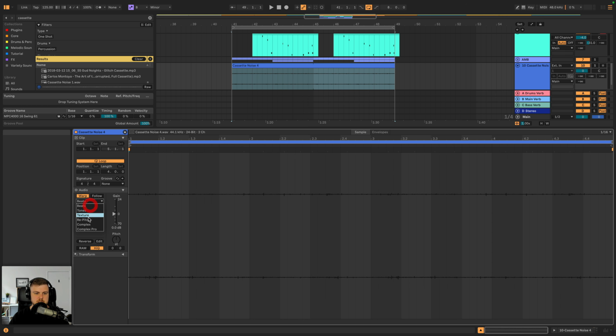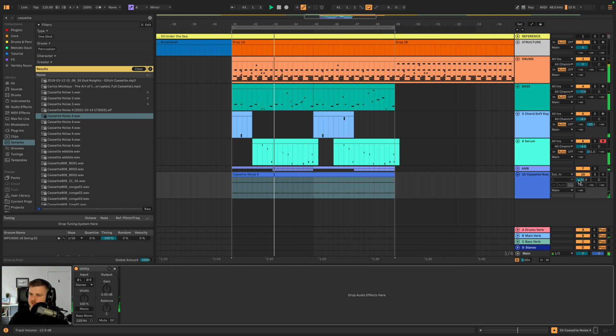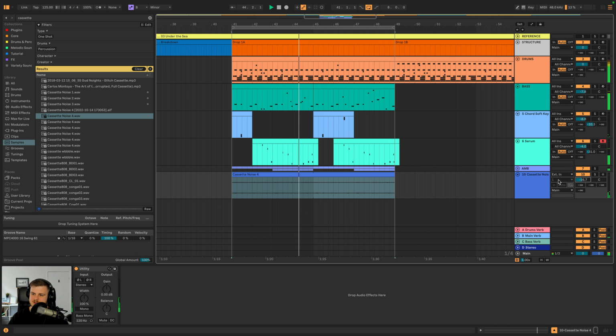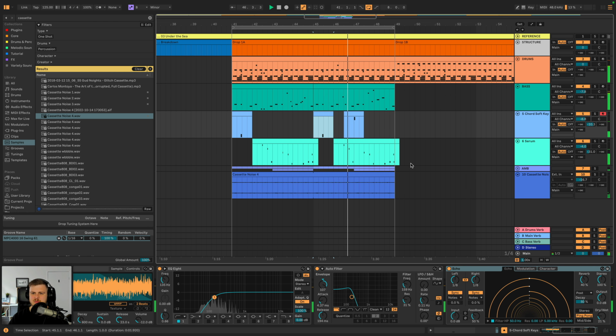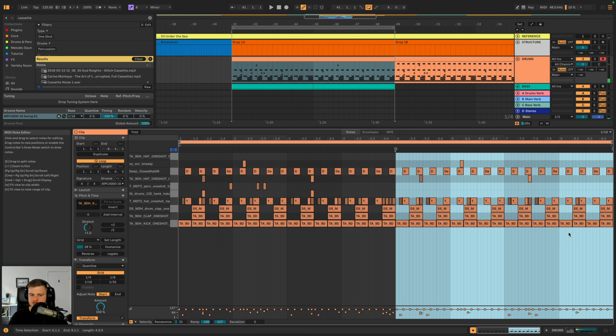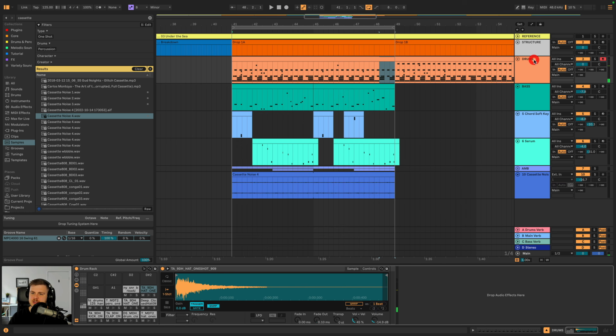Let's repitch this to the right. Might grab this here and just bring it out a little bit. Yeah. And then I'm going to start to add a bit of variation at the end here. Get rid of the kick for 3 beats right at the end there.